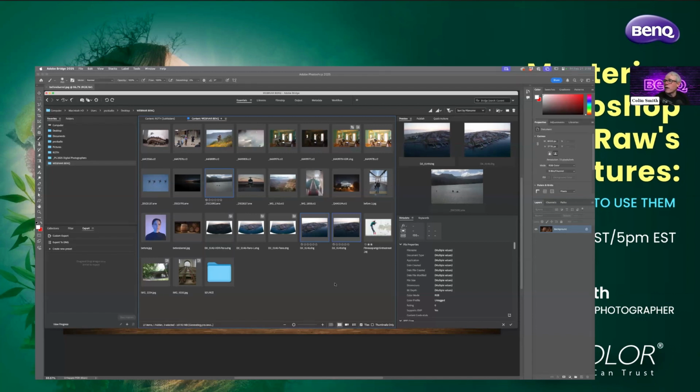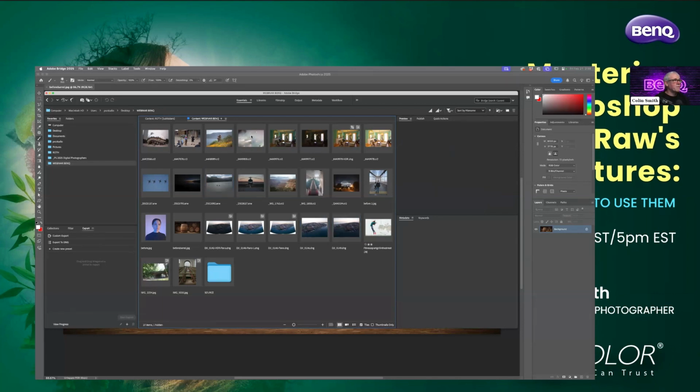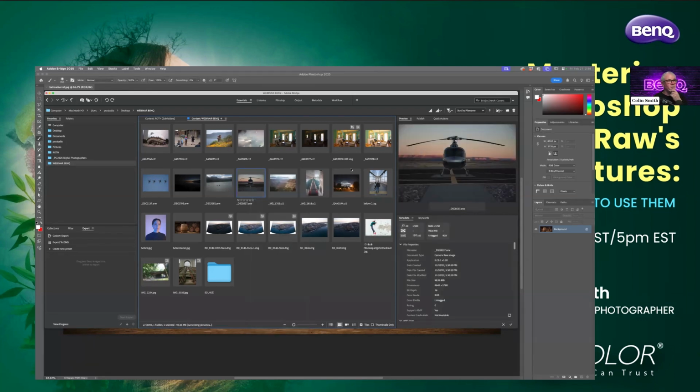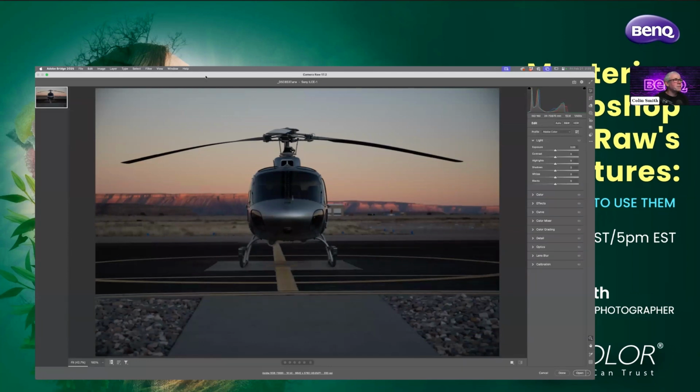All right. So let's have a look here. Next thing I want to show you is brand new in Lightroom, and it was new in Photoshop Camera Raw, I believe a month or two ago. And that's using these adaptive profiles. So let me show you these. If any of you watch my YouTube videos, you'll know I have a hilarious relationship with this, which I'm not going to get into right now. But if you've seen my YouTube videos, you'll know. All right.